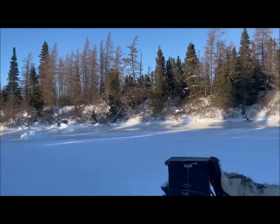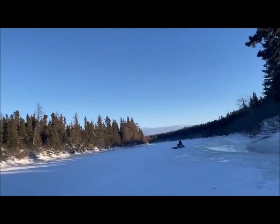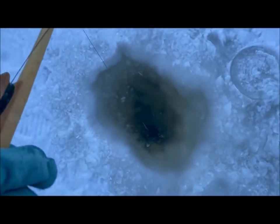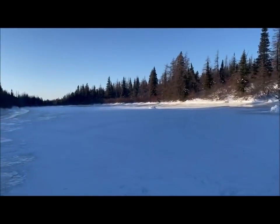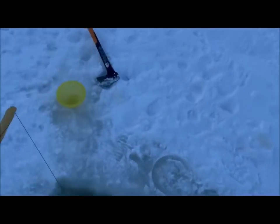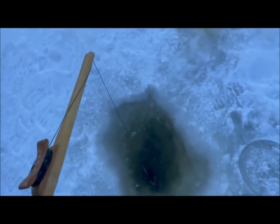Well, Gerald's gone back to the cabin with the ice auger. Can't get her going there. She froze up. But I managed to chop a hole through there with the axe. And we fill up her water jars. And he's gone out to tie out the ice auger. But I got a hole big enough through here now. I can haul a fair-sized trout up through there, I guess.